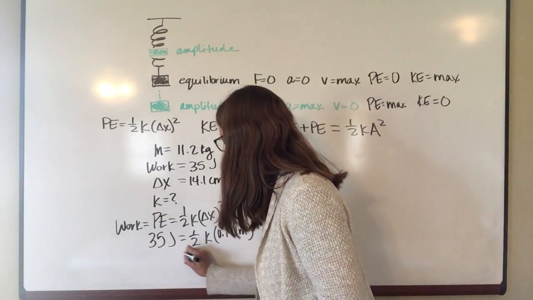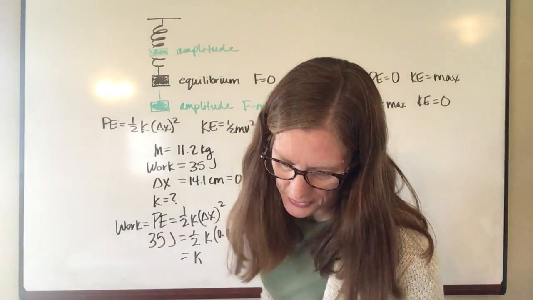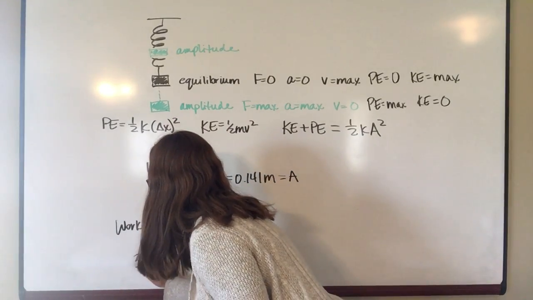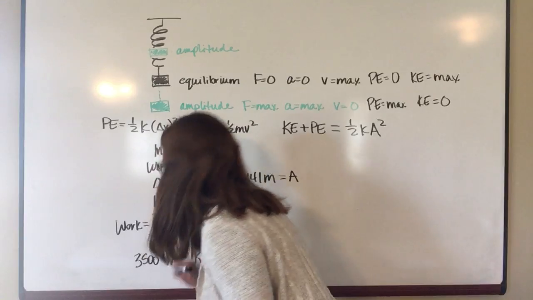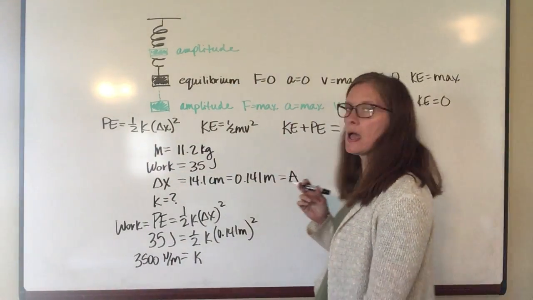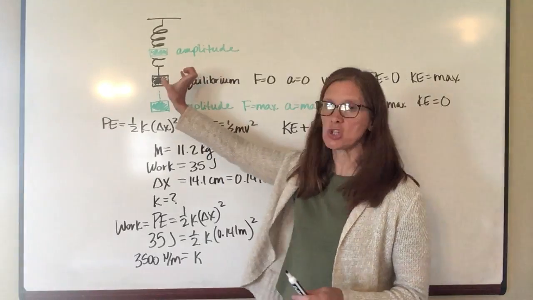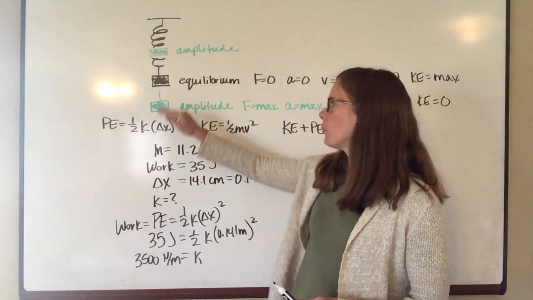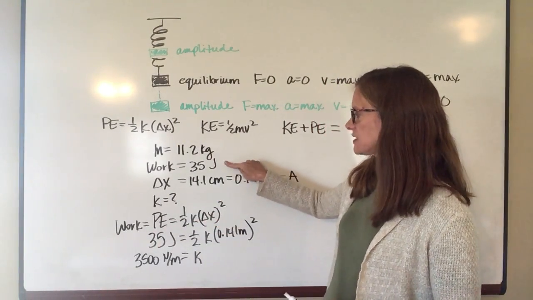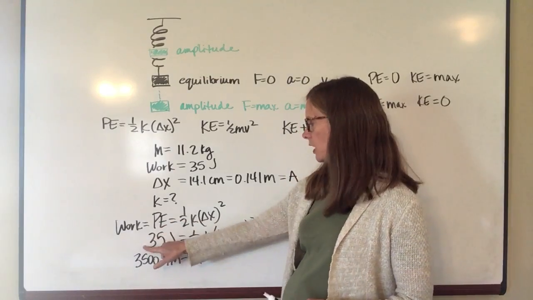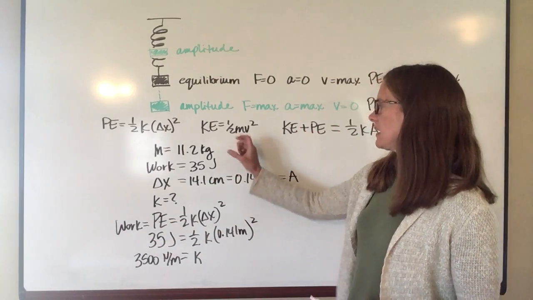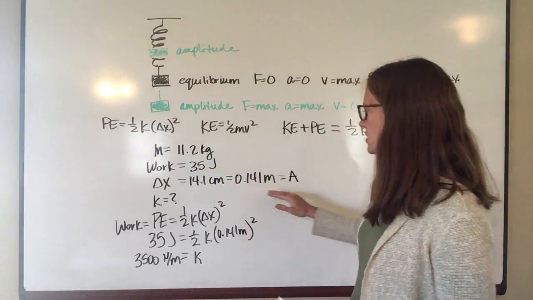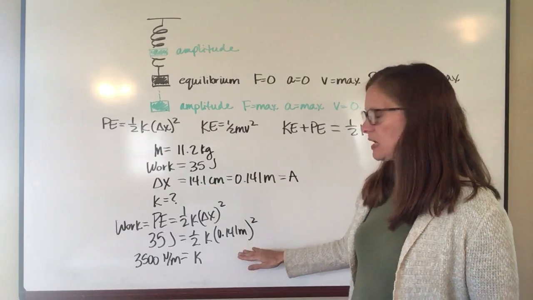And so when you solve that, K is going to be equal to 3,500 newtons per meter. Okay, so now I have the spring constant. Again, what I did here is I said all the work that she put into stretching it is going to get converted to the potential energy of the spring when it is at its amplitude. So that's why I can take this and plug it into the potential energy equation right here. Okay, delta x, we said again, the amount she stretches it is equal to the amplitude, because it can't get any bigger than the amount she stretches it at. So the delta x is going to be equal to the amplitude.